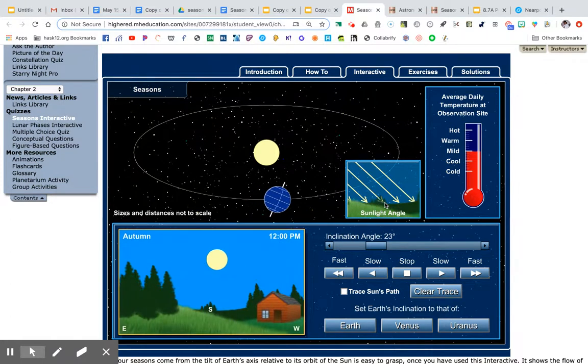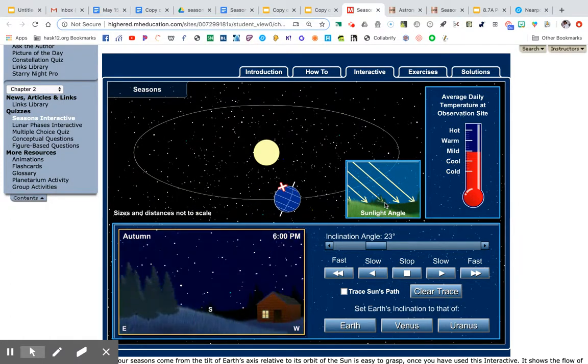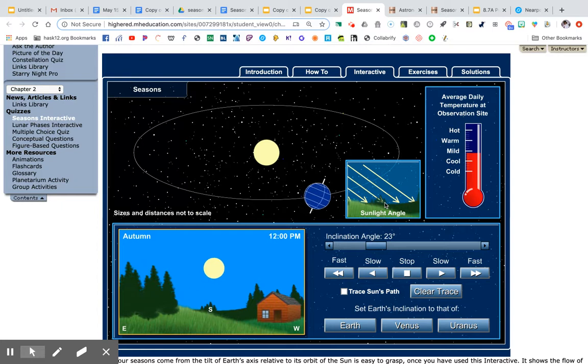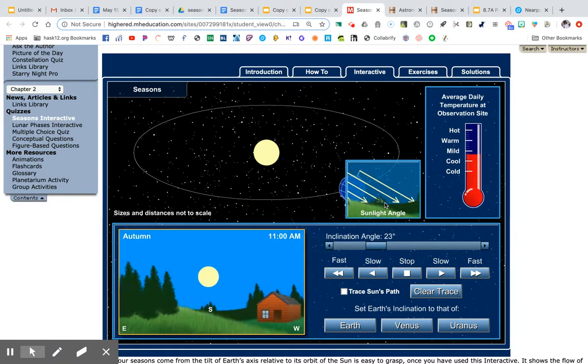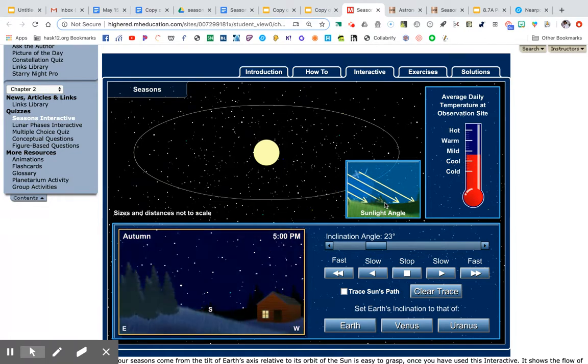Now we're in autumn. Notice the path of the sun through the sky and the angle on the ground. We're getting back closer to where we started, which was December.